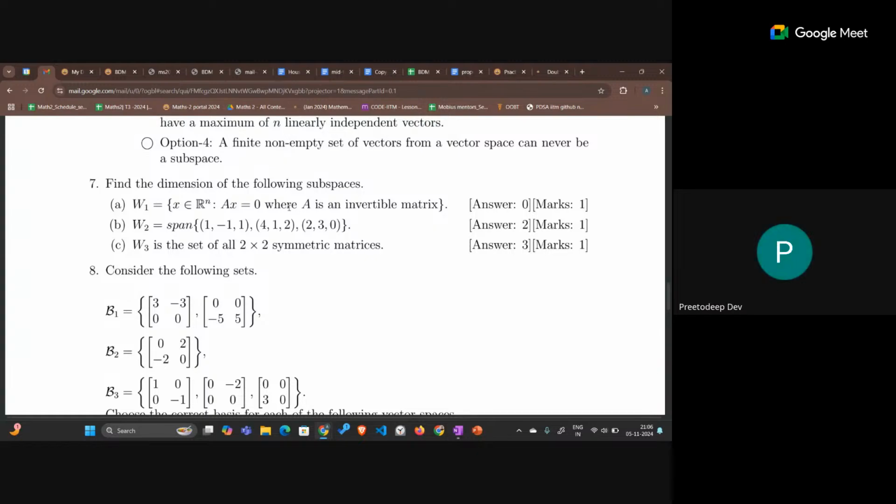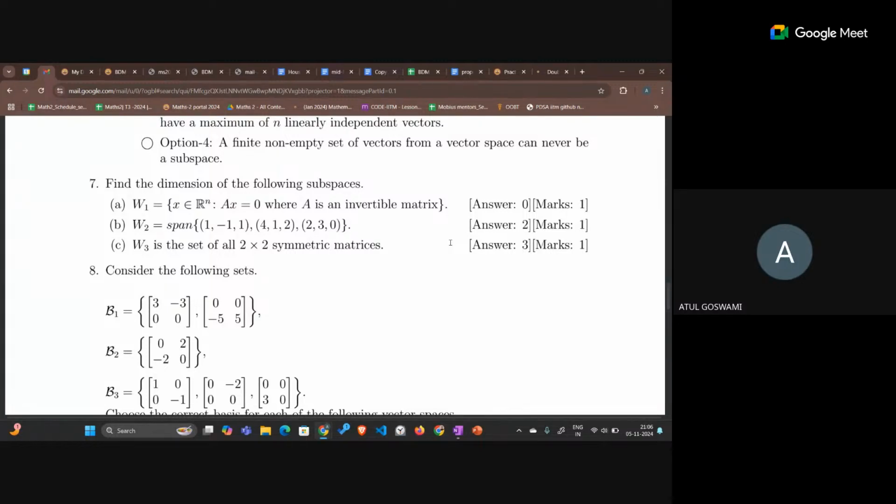In that set we don't have the zero vector. And suppose it has infinite solutions, Ax equal to b has infinite solutions. That means A is not invertible. In that case, what will happen? Still, because b is non-zero, (0, 0) is not the solution for this, right? Again, we say because the zero vector is not there, it is not a vector space.